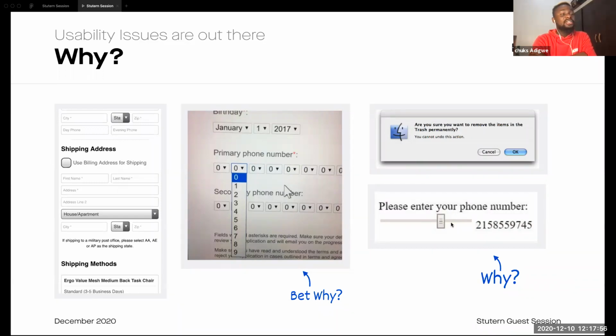The one on top is something we most likely come across every now and then, but we overlook it because our human minds try to make sense of it. But when you read the copy and you read the buttons, it really doesn't make any sense, because the question is, are you sure you want to remove the items in the trash permanently, right? And the button says, okay. Okay isn't really the answer to that. If you ask me, it's meant to be, yes, I want to remove. That way it's a lot easier for someone not to second guess and say, am I clicking the right button?